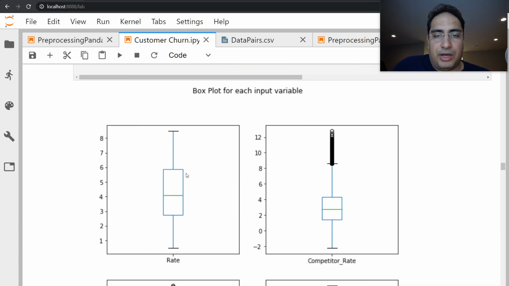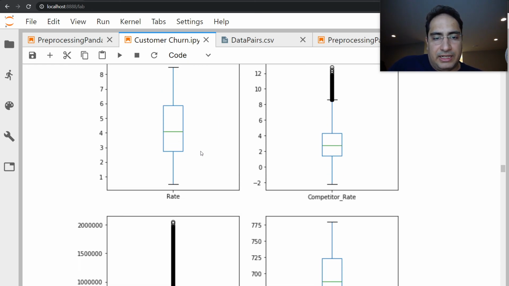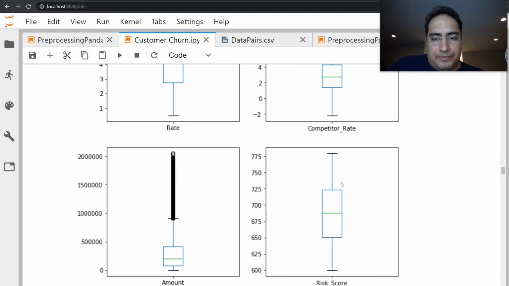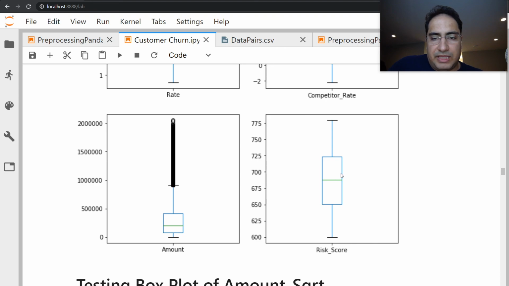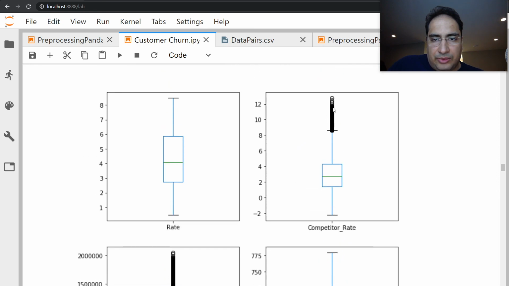You could also use a box plot, and the box plot gives you a very good overall view of each variable. There are some whiskers here. This is the overall main distribution of a specific kind of data or different samples that you have, and any data located outside of these box plots is an outlier.